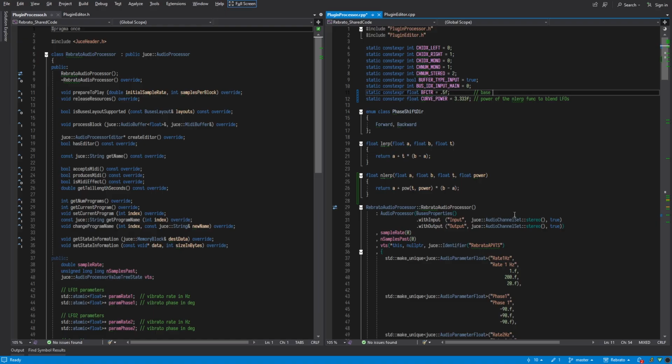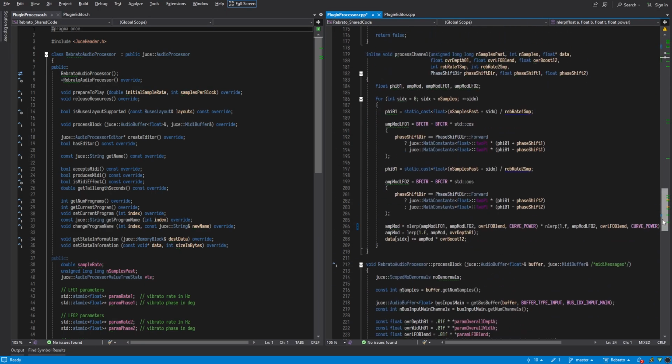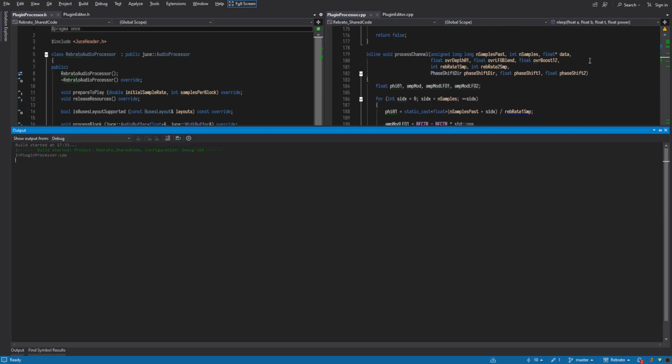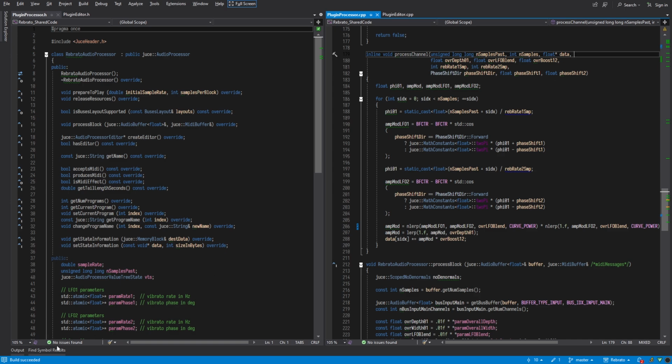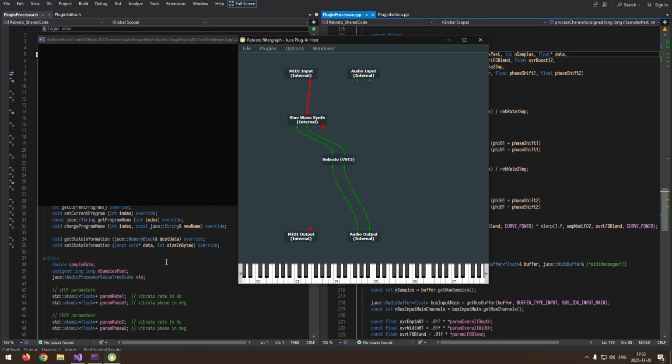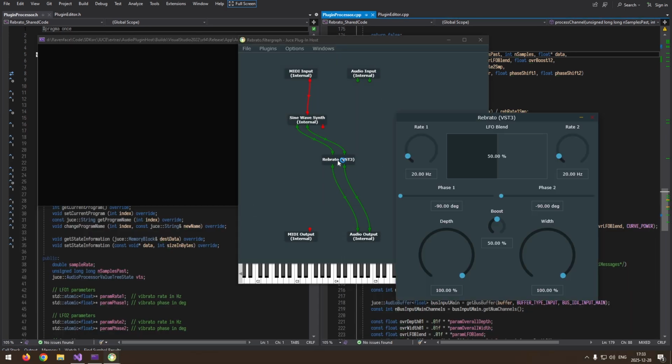And I will leave the comment for the previous section also. Let's build and run again. In my opinion, it chops a lot, but there is a problem.